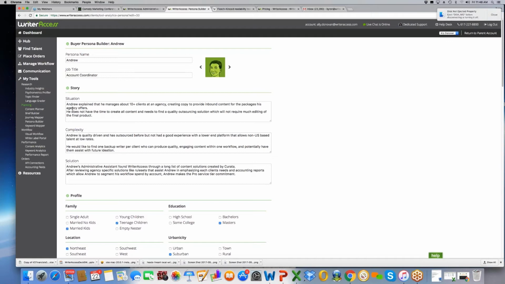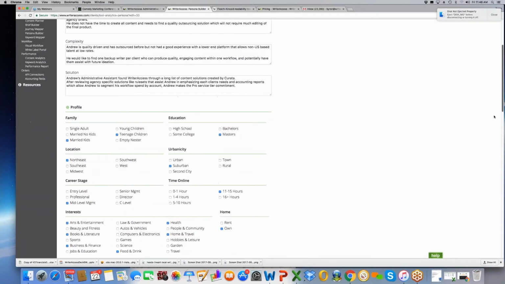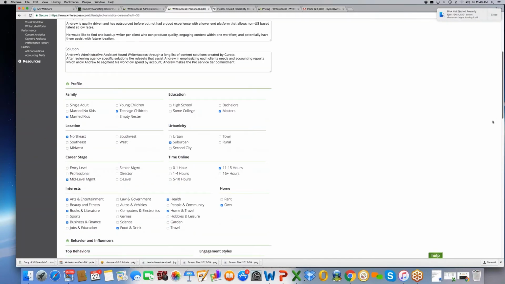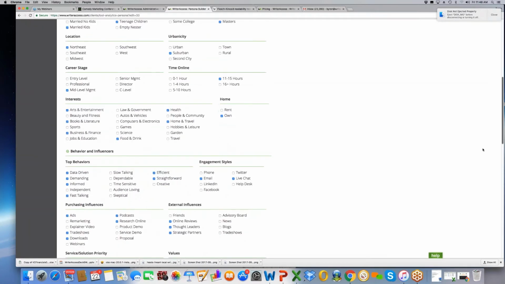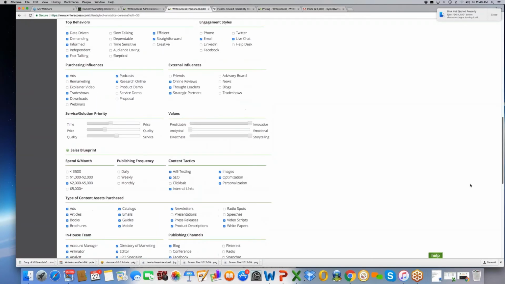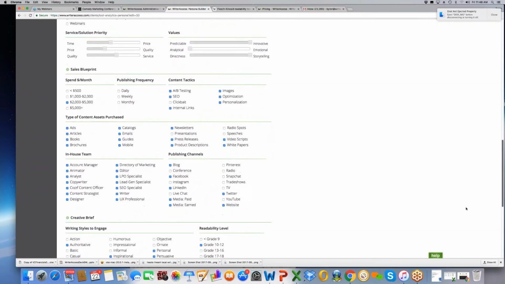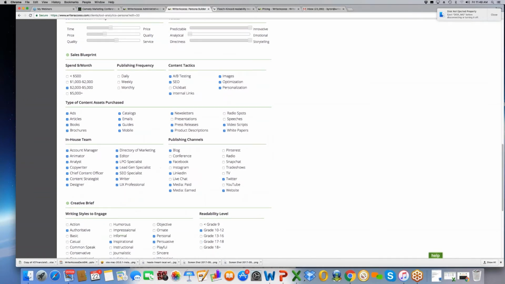And so we built a little tool that actually allows you to grab one of about 30 or 40 pictures we've loaded in here and describe his, Andrew in this case, his situation, his complexity, what his solution is. It goes on to tell us a little bit more about this individual, and it begins to shape a picture of an actual person that a writer can keep in their mind.